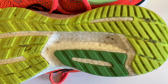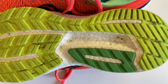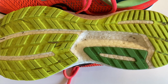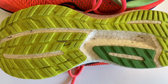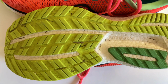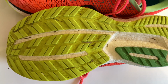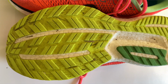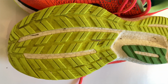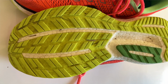Now flipping the shoes over, we'll take a look at the Saucony Triumph 18 first. We'll look at the outsole material, and you can see that they have blown rubber from the heel to the toe, giving you lots of durability as well as some traction when you're out running. Now they have what they call a tri-flex design that makes for a quicker transition, and it enhances the flexibility of the shoe. I always appreciate that. Anything I can do to help make my transition from my heel to the toe a little smoother through my gait cycle is always much appreciated.